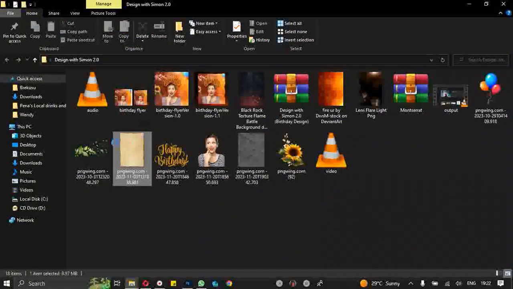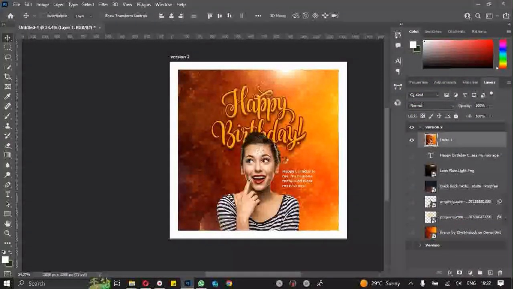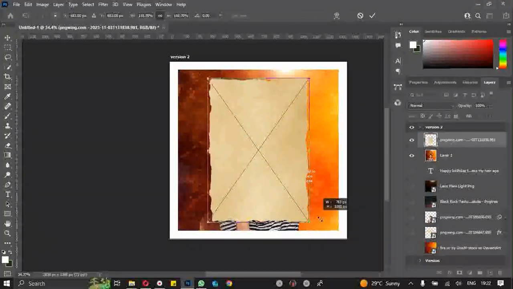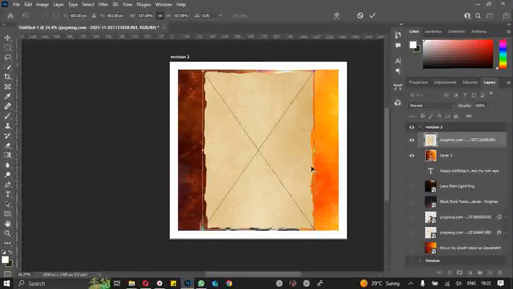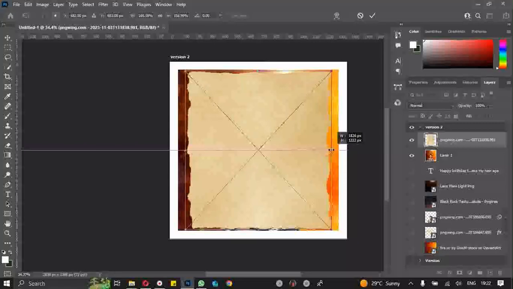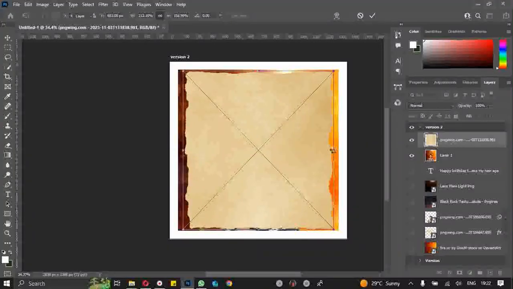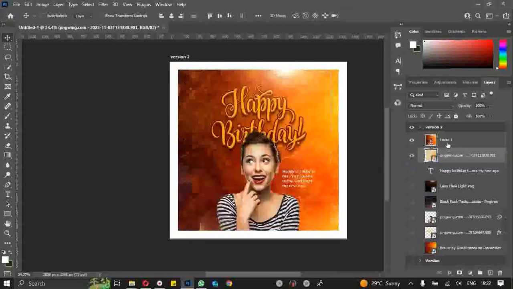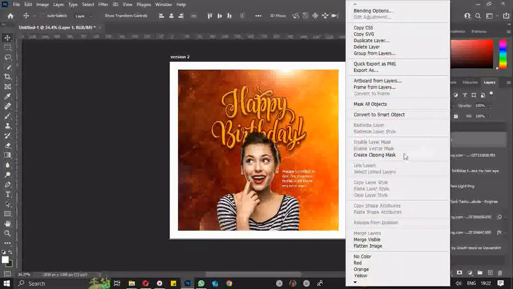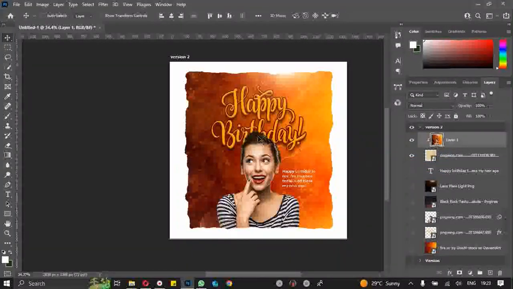You see. So I want us to do something. Let's bring this thing here. Bring it. This is really good. Exactly. Let's bring it down. Let's right click, go to create clipping mask. This is really good.